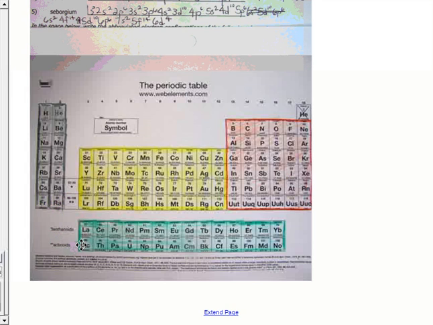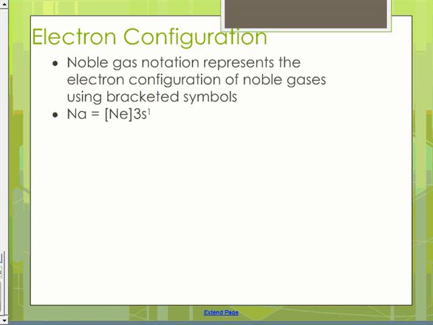Down here, period -2 again, so that's going to be 5f14. Then we go back up here, 6d1, 2, 3, 4. So 6d4. And that's how we end up with the electron configuration that we have written up here. All right, so how do we make that simpler?